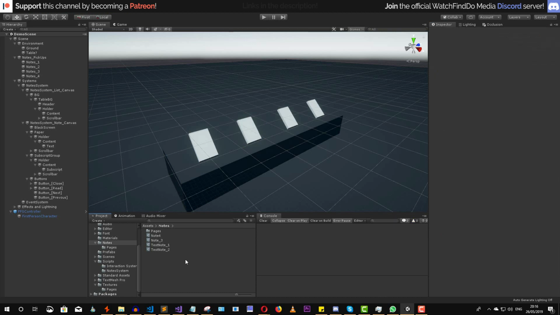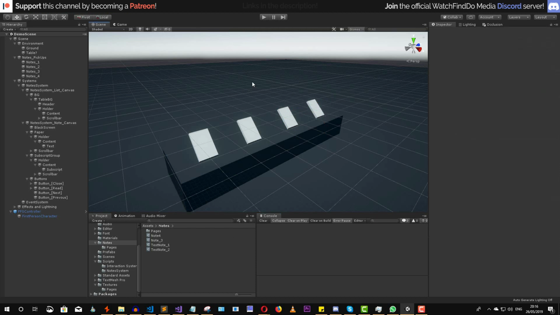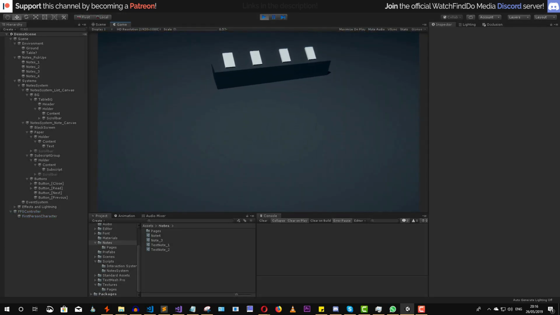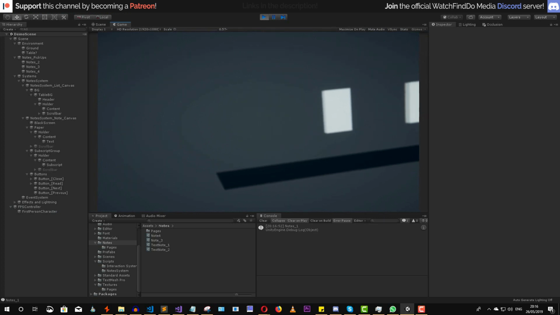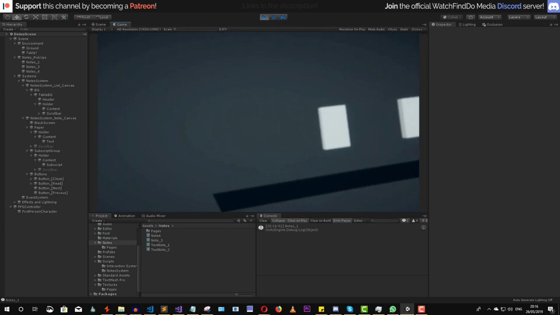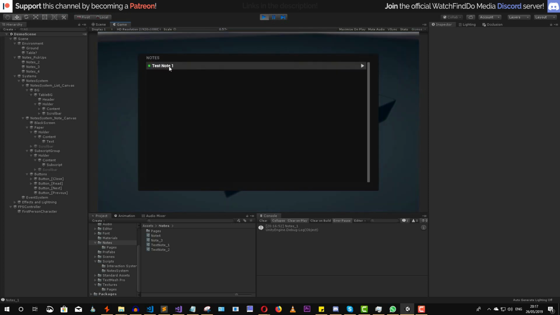Alright, so I created a couple of other example notes for this note and this note. And what we can actually do now is jump into play mode and try to playtest this entire thing. Alright, so let's go towards this note, and we can now press E to interact. As you can see, I picked this note, and now if I press Tab, I have this example note added to my notes list.